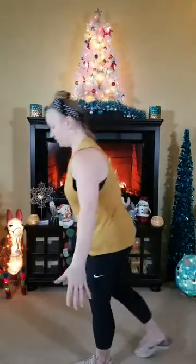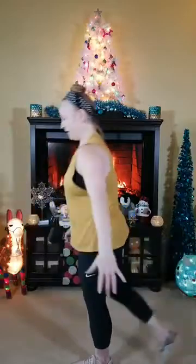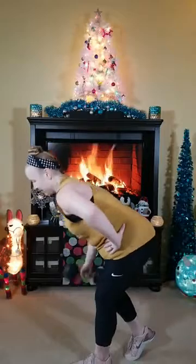You can also do this version of a deadlift if you prefer. Your choice. I'm going to be here today.